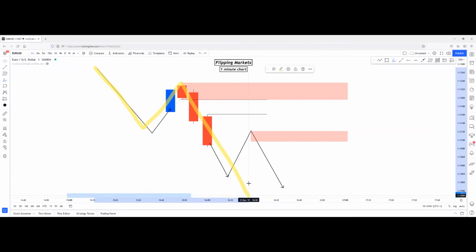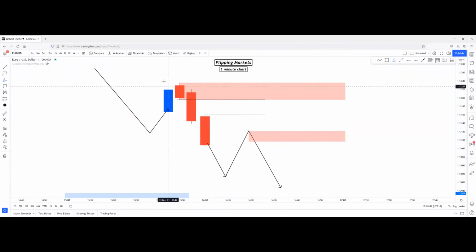Price is moving in a downtrend, as you can see. In this region, price created an inefficient move, so there's a gap between the wicks. So this means there's imbalance, there's inefficiency. Above this inefficiency, you can find the supply zone right here, because this supply zone created inefficient movement and broke structure to the downside. Let's say price creates another pullback, and after the pullback, it creates another supply zone and breaks structure to the downside.